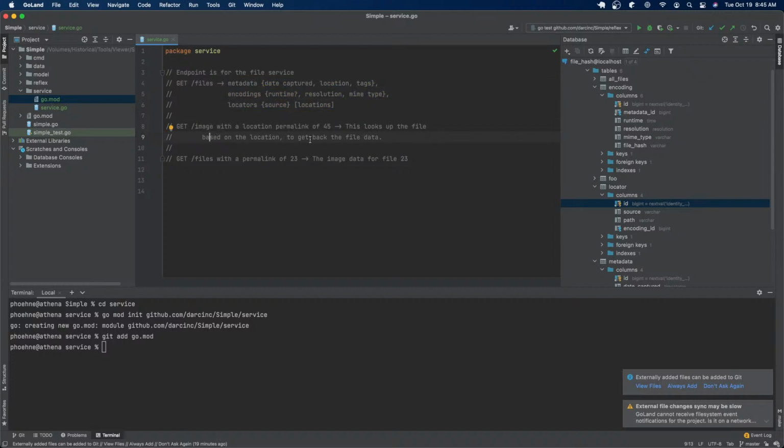And then if we want to get back an image, we need to ask for a specific piece of data. And the thing that points to a specific piece of data is the locator. So that means this needs a permalink.